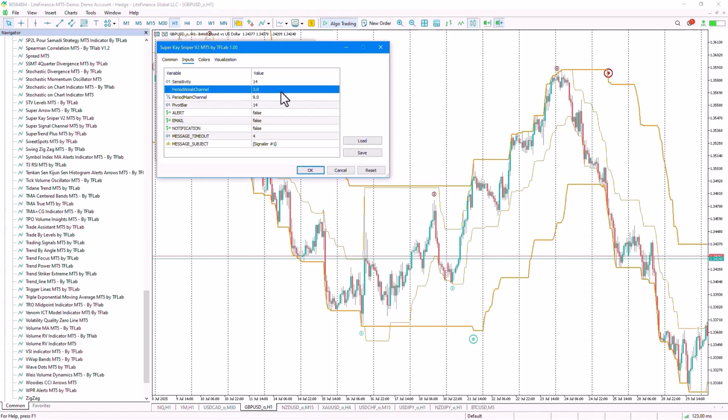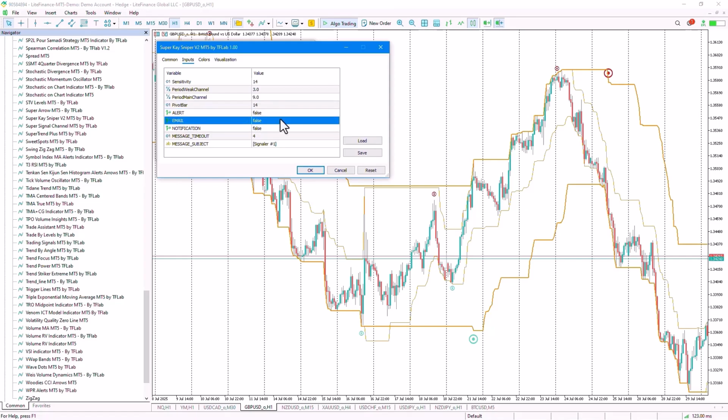In the next input, we can also set the period length for the short-term channel. The higher we set this number, the wider the short-term channel becomes, and it gets closer to the long-term channel. In the next parameter, we can set the period length for the width of the long-term channel. The higher we set this number, the less sensitive the channel becomes to price changes. In this next input, we can set the pivot bar value, which the indicator uses after generating a signal, so it searches through the previous candles to actually identify the pivot candle.